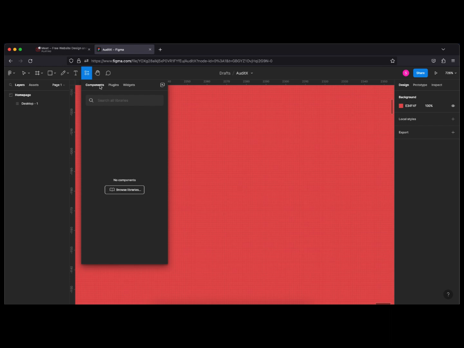It doesn't make sense that you have your button on the header section or the hero section of a page at a particular size, and in another section on that website, the button is different.